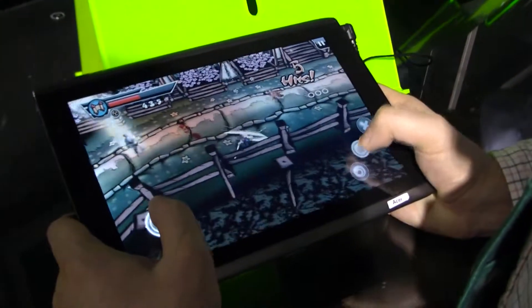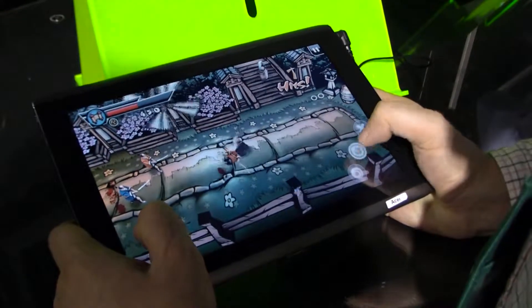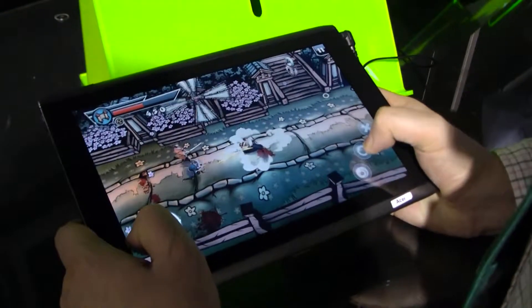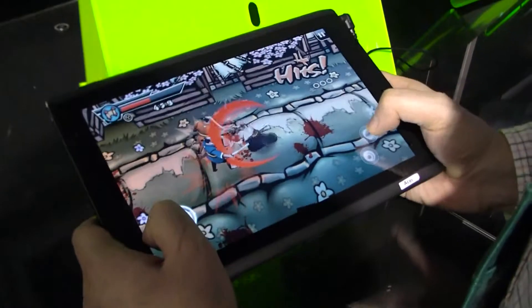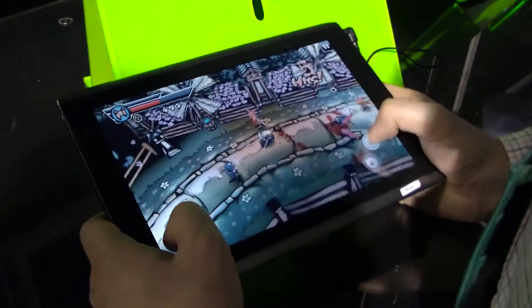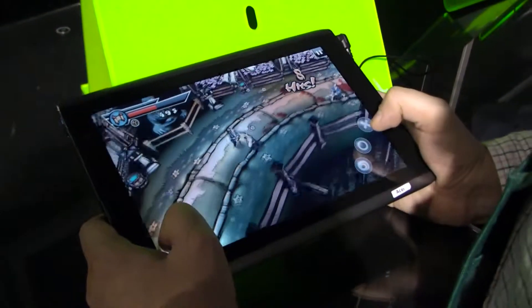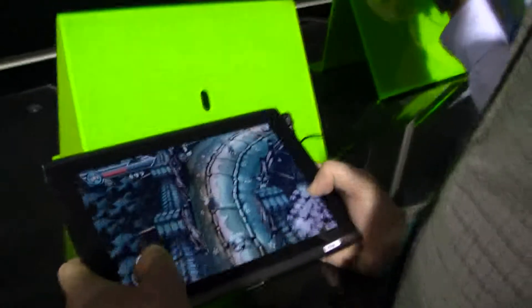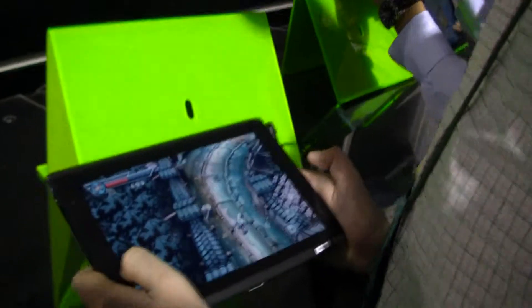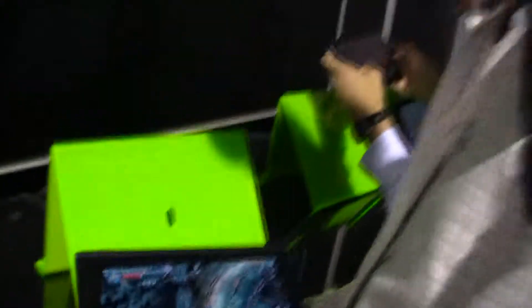It is just amazing, the whole platform feels very zippy and it's very slim — it's actually pretty light. You can see now mobile gaming is coming to Android, it's coming to the tablet form factor, and I think NVIDIA with the Tegra 2 platform is the way to go these days.